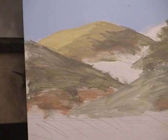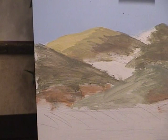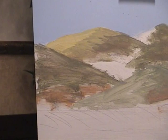Now what you're going to see happen as you look at this is you're going to see the shape of the hill develop, and at the same time the shape of the hill develops, you're going to see the light and shadow interplay.